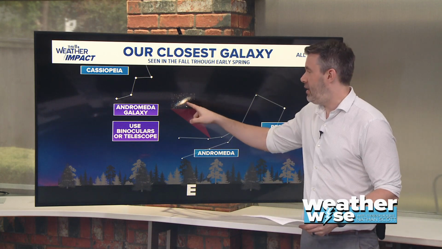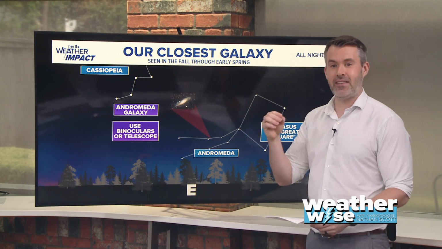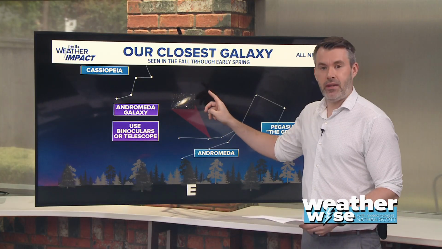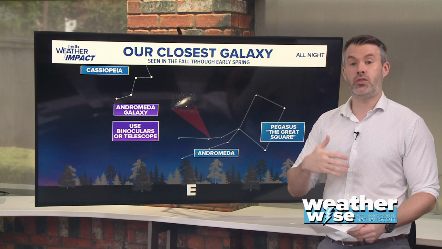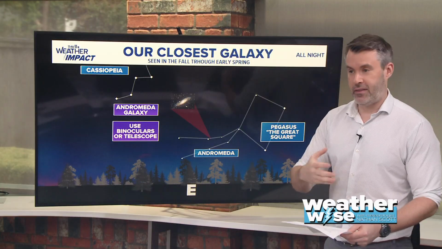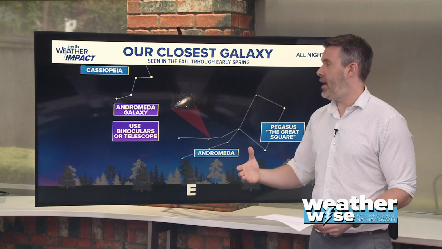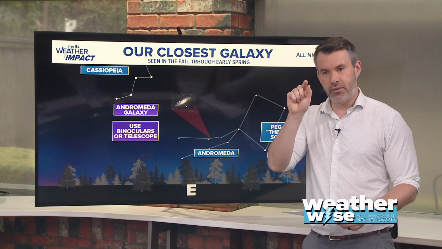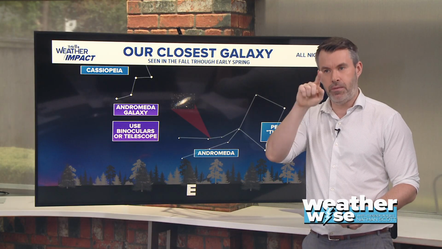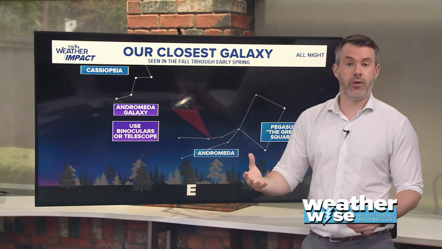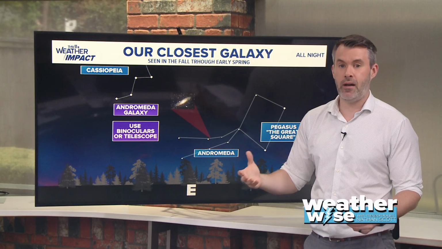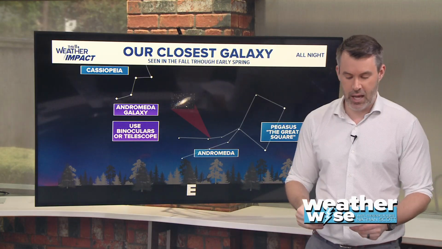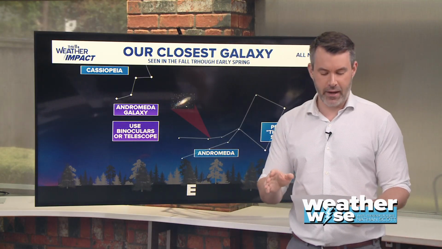Now, it won't look exactly like this because that's a very enhanced, long exposure picture, but the Andromeda Galaxy is our twin. It's our sister. It's a spiral galaxy, just like the Milky Way. When you look through binoculars, you will see almost like a dot, a star, and a little fuzzy area. With a telescope, you're going to see much more detail, and you can actually rent telescopes from a lot of Arkansas libraries. So here's a fun fact.